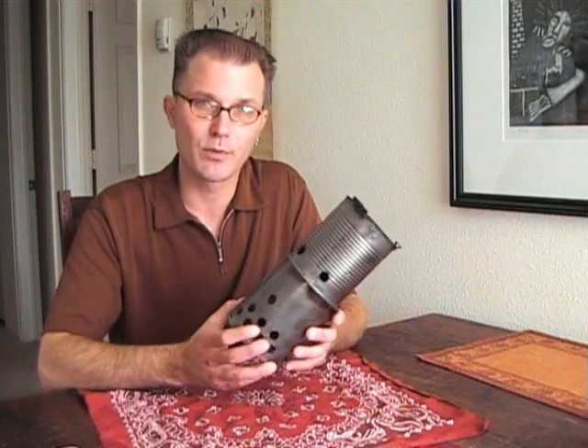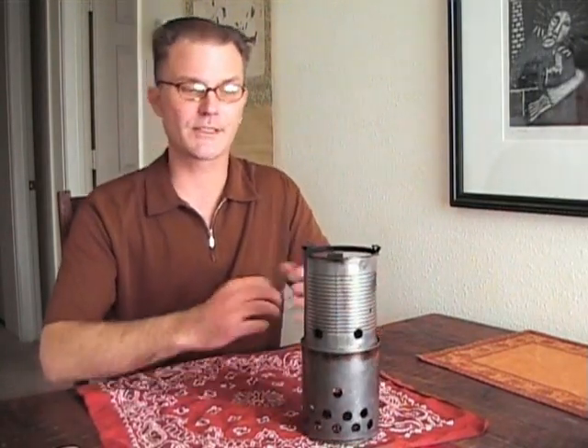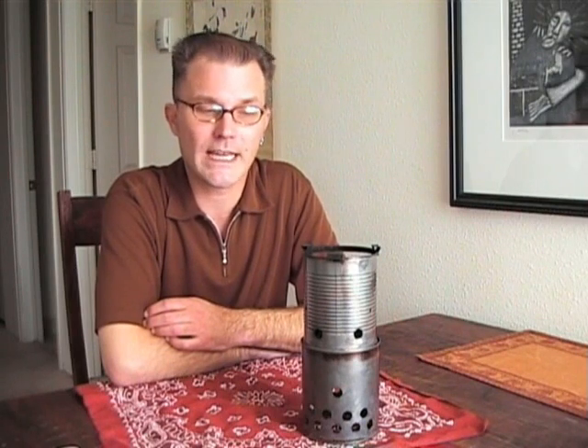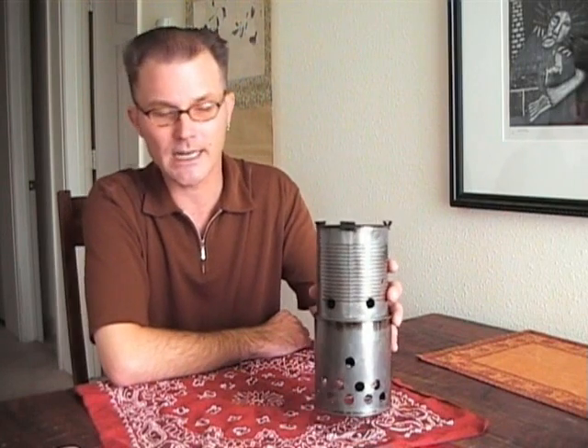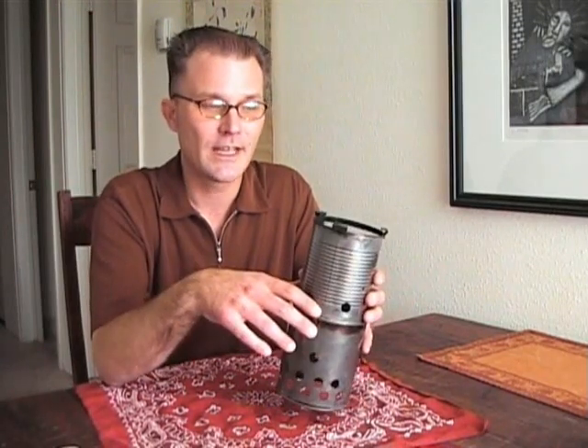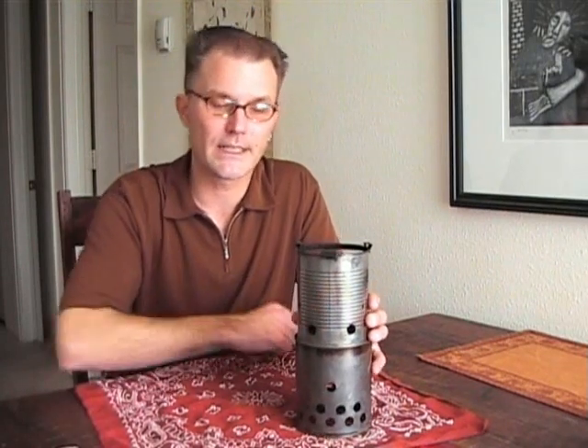Things I like about this stove: at six and a half ounces it's one of the lightest wood burning stoves available. If you look at some designs, DIY or commercial, some of them can weigh up to one or two pounds, and to me that's just totally unacceptable. There are some commercially available wood burning stoves that rival the weight of this one, however they can run up to $140. I'm certainly not going to pay that when I can easily build one myself or buy one for just a fraction of the cost, so it's also very economical. When you consider the fact that you don't have to carry any fuel with this — it's just six and a half ounces — and you have an unlimited supply of fuel, the weight savings is magnified even more.